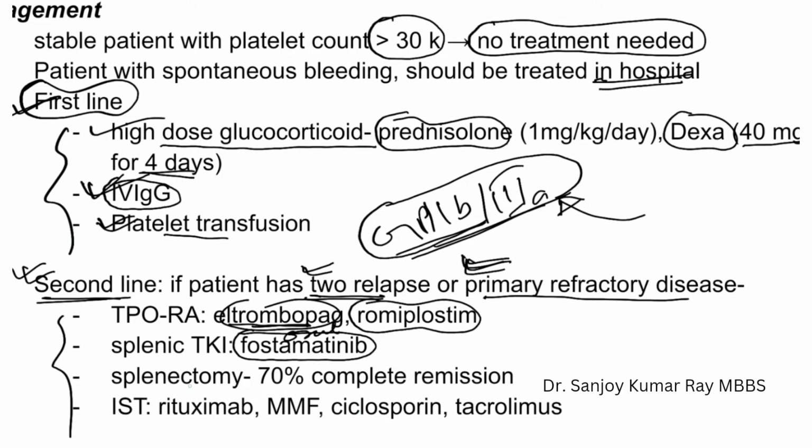If needed, splenectomy can be undertaken, and splenectomy is very effective as it can lead to complete resolution or remission of the disease in 70% of cases, as well as improvement of the condition in another 20 to 25% of cases. Mind it, splenectomy is a very effective management protocol in second line treatment for ITP, as it can lead to 70% complete resolution and another 20 to 25% improvement of the patient's clinical condition.